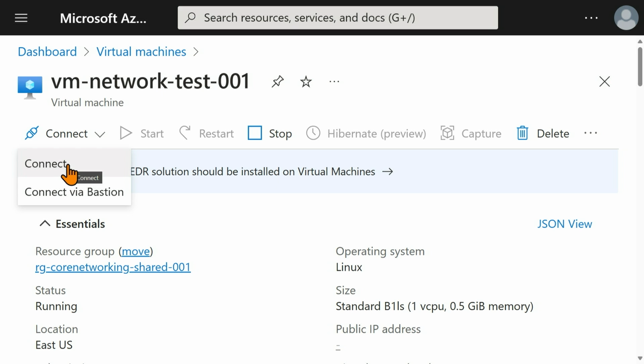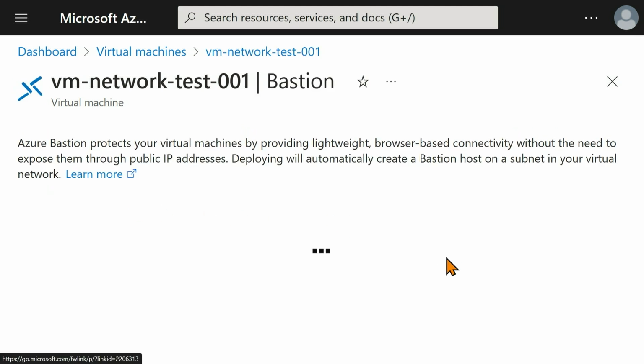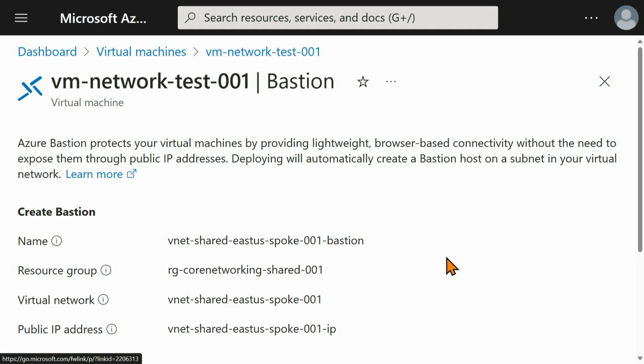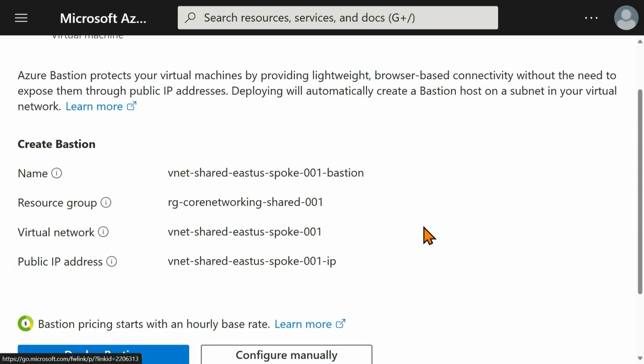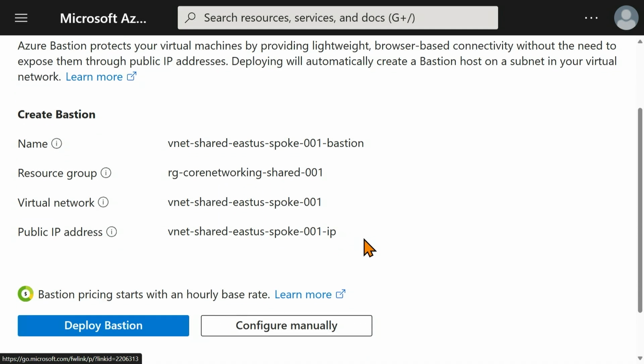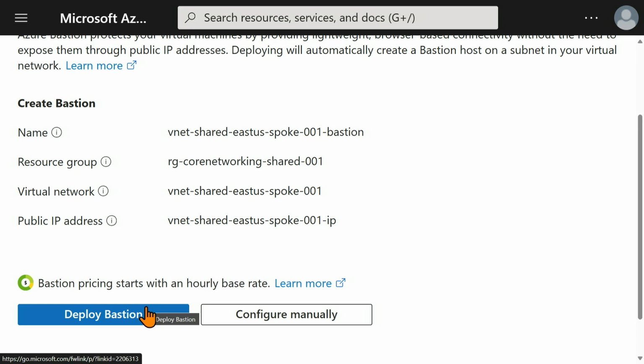But I'm going to show you how to do this via Bastion, which means I don't necessarily need a private network connection to this machine, and we definitely don't need a public IP attached to the VM to make it work. Let's hit connect via Bastion. Now you'll note I don't have Azure Bastion installed. This is not something that I have currently deployed in my environment. But because I am an administrator of the correct privileges, and we know where this is deployed in terms of the virtual network, all of that sort of stuff, we can simply hit deploy.